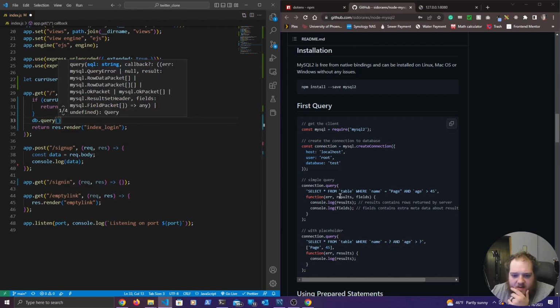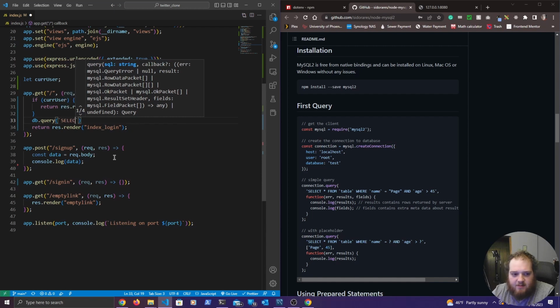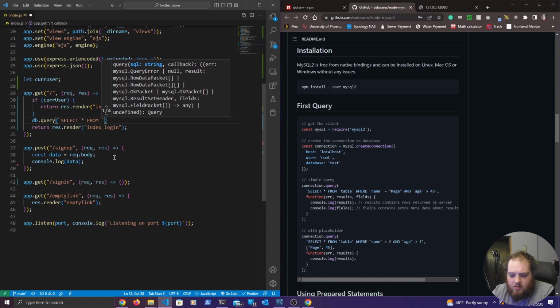And then first we need the query statement. So we want to select star from users, select the star from users.